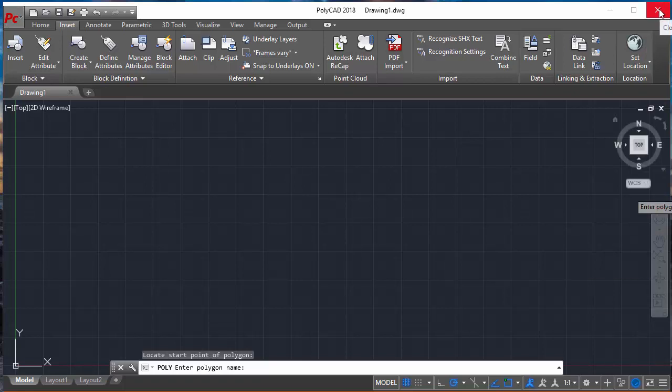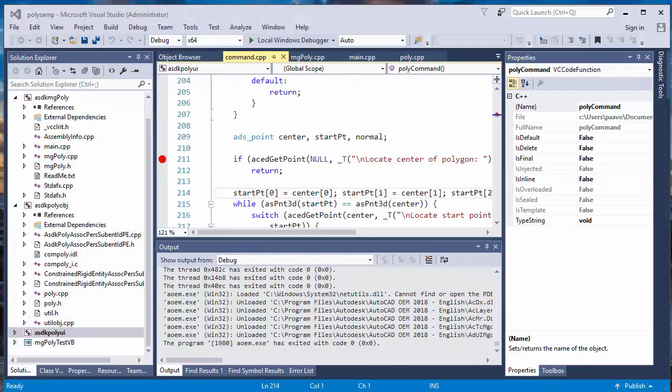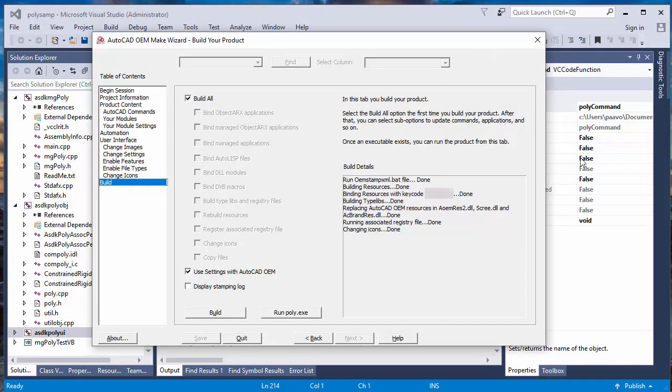So, shutting this gracefully down, and returning to the Make Wizard. Remember, we started this from the command window. Uncheck the Use Settings with AutoCAD OEM, save, and quit.